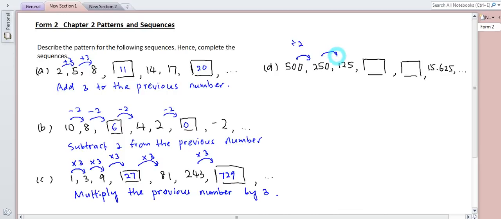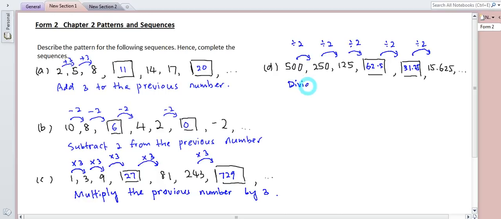Divided by 2. So here divided by 2. Okay, you just press the calculator. 125 divided by 2, you should be able to get 62.5. So we need to double check. Maybe this answer is not correct. So we divide by 2, we get 31.25, and divided by 2 again. If we can get this number, it means that our answer is no problem. 31.25 divided by 2. Okay, 15.625. Okay, correct. So how to describe it?